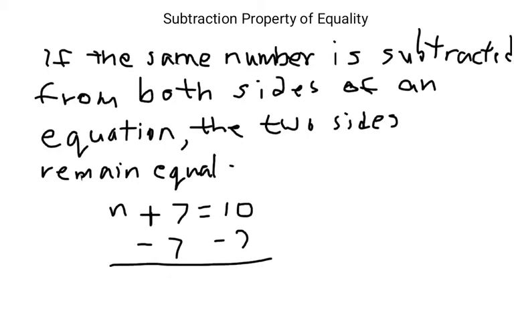So over on the left side, some algebra teachers like to tell you just draw a line right down the paper where you have the equal sign, and you're separating the left side from the right side. So this would leave us with n on the left, and 10 minus 7 is 3. And that's the answer.